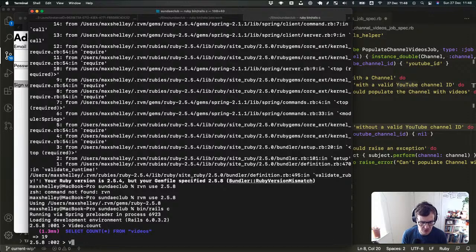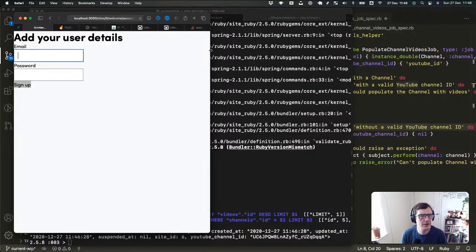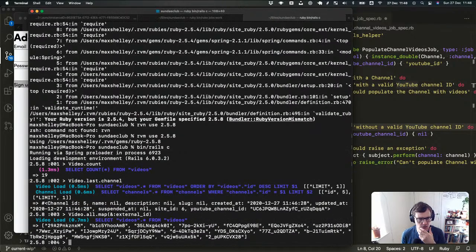And so we should then be able to do video.last.channel, and it spits out channel.5. Is that the one we just made? Okay, so it's sites 6, but I actually don't know the channel ID, but that's fine. It's probably channel 5. So then we can say video.all, because there's only 19 of them, and then we can just go and look at those YouTube IDs. No, we called them external IDs, didn't we? External ID. Great, so those are all our IDs. Now, amazing, that's so cool.